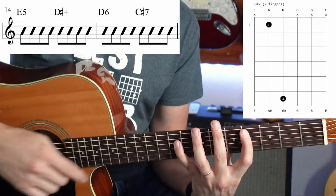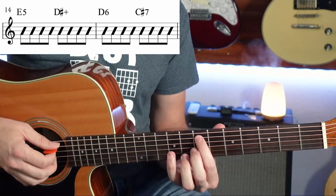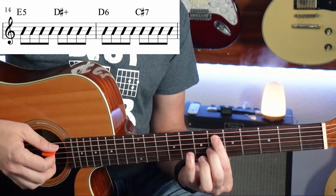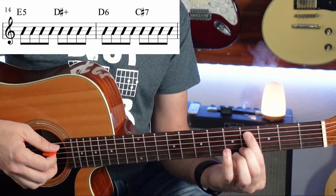If this stretch is too hard for you and you want to start with something easier, you can start by just playing the note on the 5th string. Start on the 7th fret, then go down to the 6th fret, then the 5th fret, and then the 4th fret.